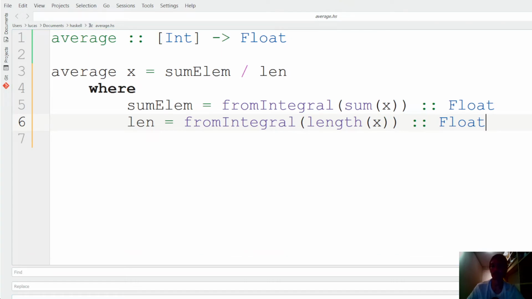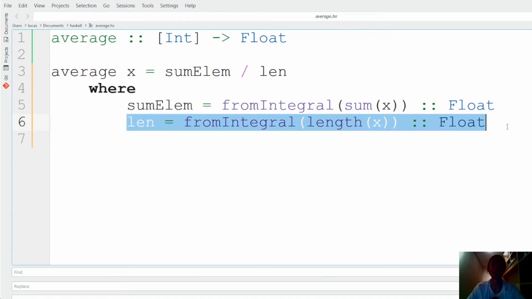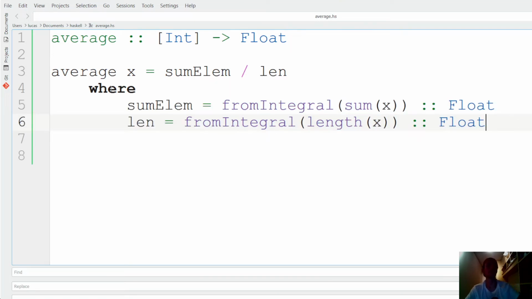With this we have specified the sum of the elements and the length of this list. So what is the average? The average is the sum of all the elements divided, with real precision, by the length. That's why you need float numbers here, because we are applying the real division. That's the reason to convert this to float.